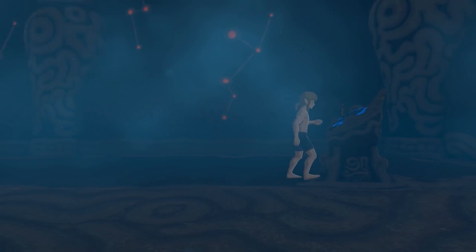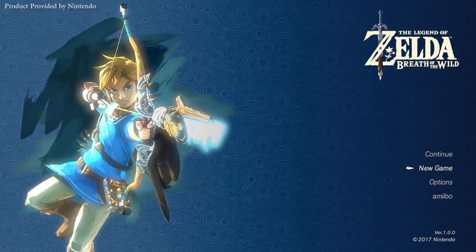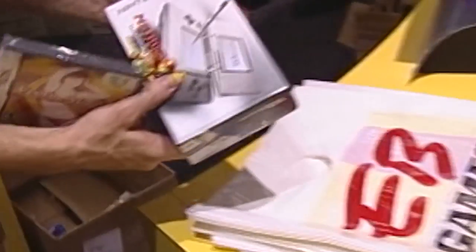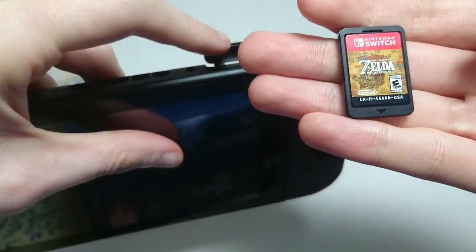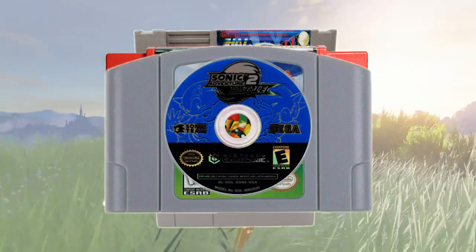If a modern game doesn't work properly on launch, you can't just take out the cartridge and blow on it like you did back then, but you can still try the old turning it off and on trick. Nintendo has gone through some drastic changes over the past 40 or so years. Games came in all shapes and sizes from the retro NES game cartridge to today's Switch cards. Today, let's take a walk through gaming history and look at the evolution of Nintendo's game cartridges.